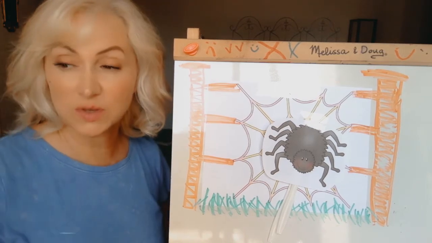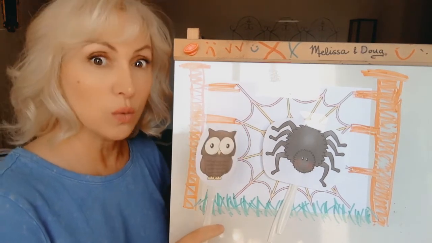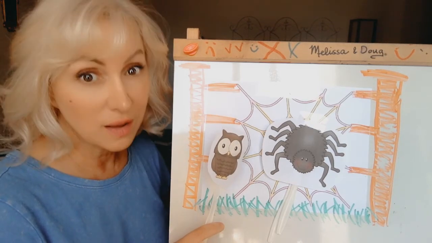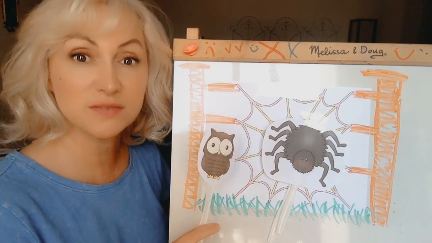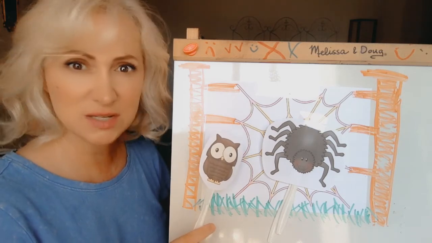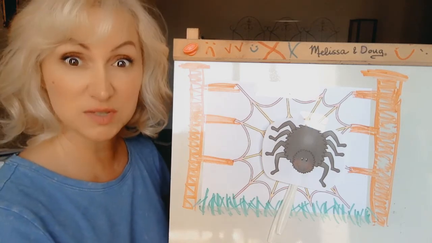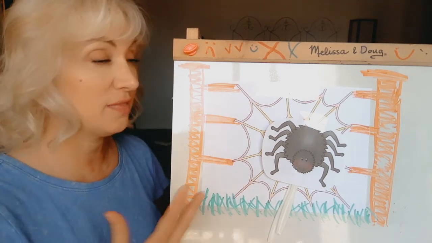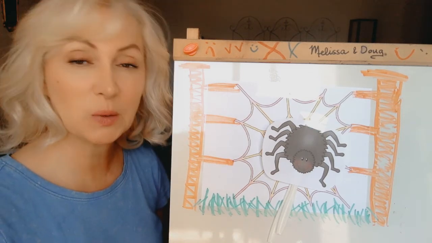And then as it was getting towards the evening, the owl flies in and says, "Who built this beautiful web?" But the very busy spider didn't say anything because she was fast asleep. Isn't that something? So she didn't talk the whole story. First she was busy building her web, then her web was done, then she was busy catching that fly and having some dinner, and then she was so tired from her busy day she just went to sleep.